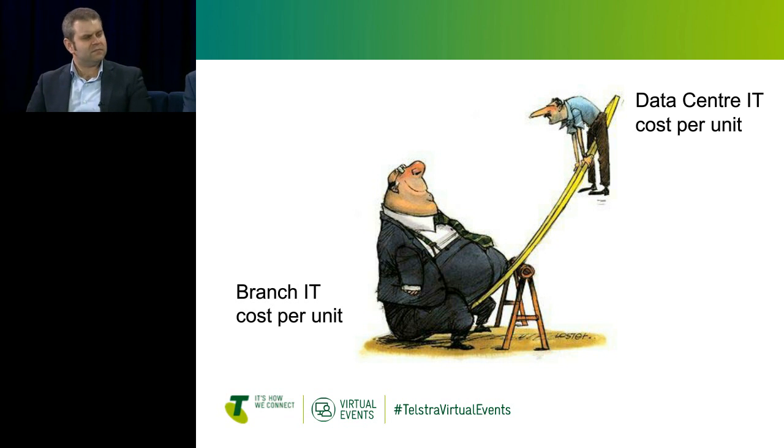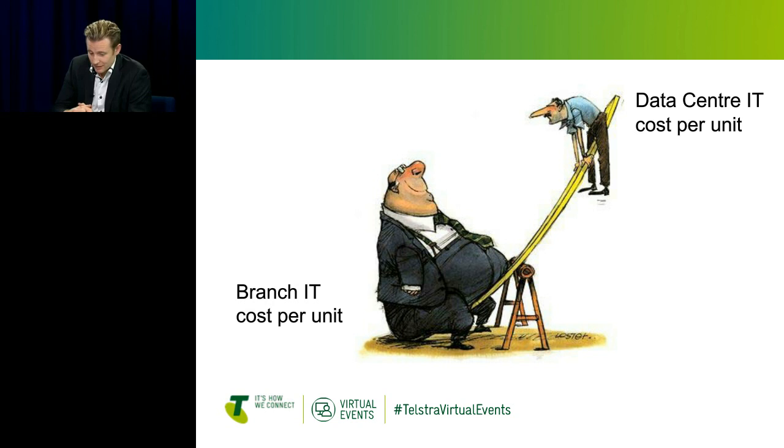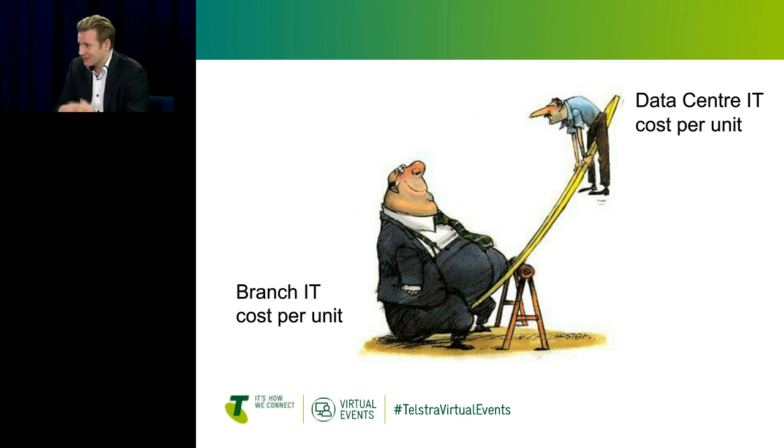So, results are in. 41% take less than 24 hours when there's a failure in the branch. However, 25% are less than a week, so up to a week. That's about right. I mean, we were kind of chatting about this earlier. So talk us through the risks and what's going on with these branches and that kind of situation.